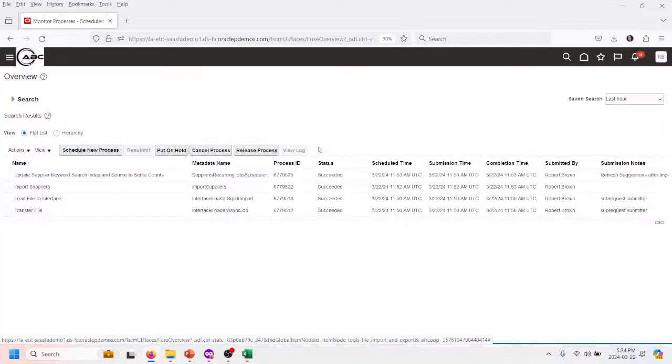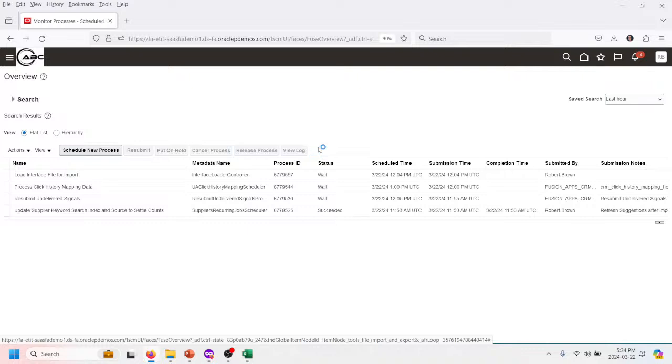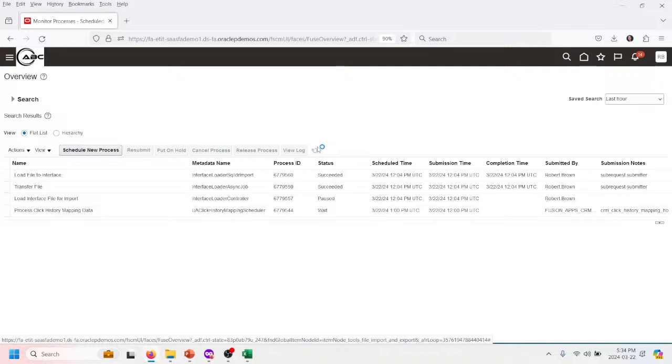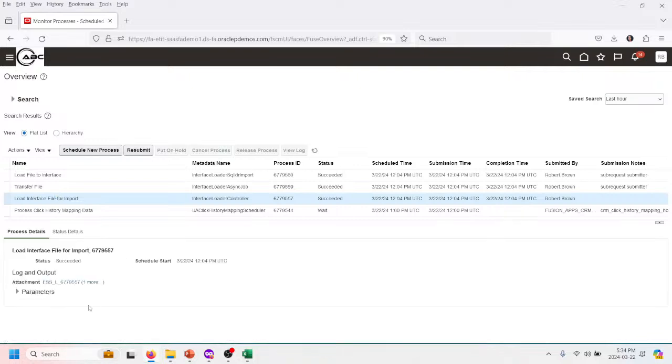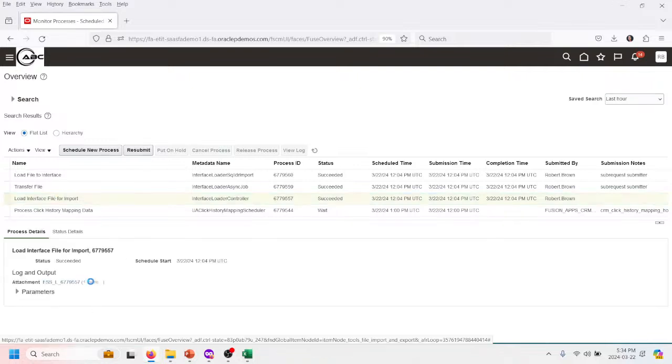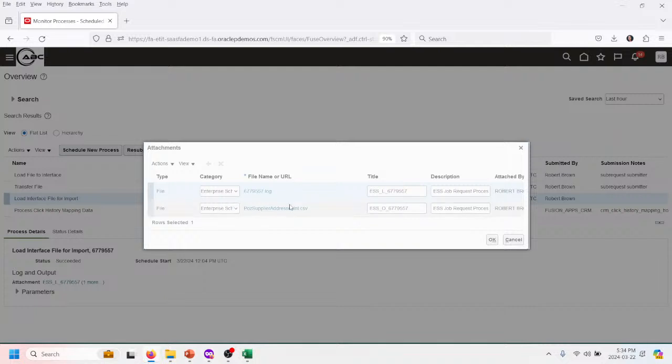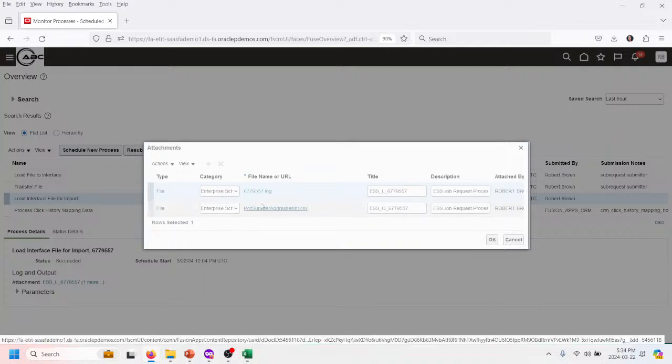Let's refresh that. So let's view the log files. So this is the CSV file.